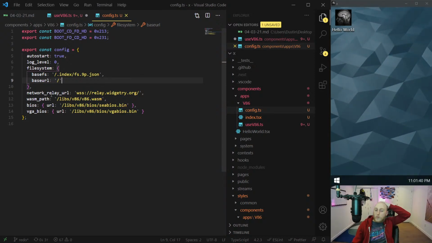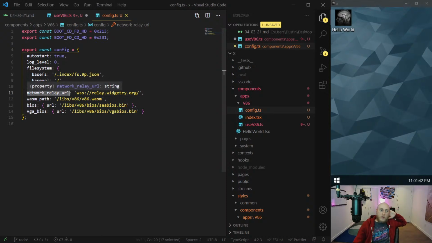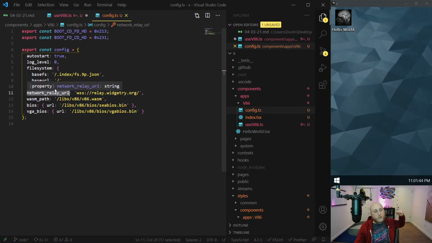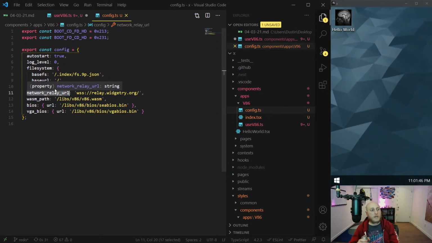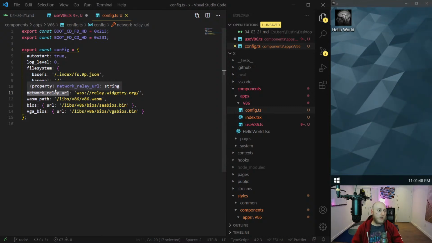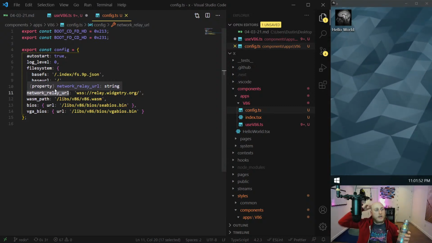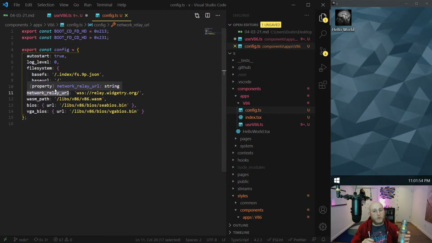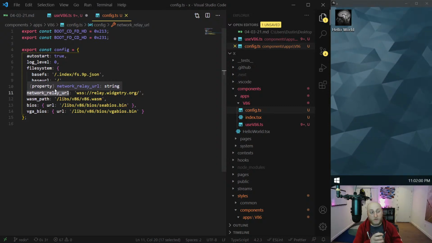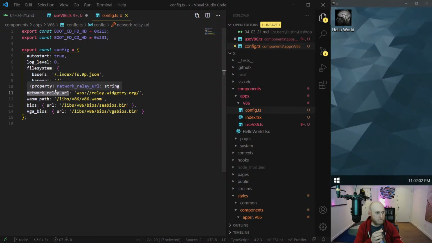So the next cool part is this network relay URL. Now this is another cool thing that he's set up, where he's actually got it to be able to do networking with the virtual machine. And it has like a little emulation layer where it uses a WebSocket proxy. Now in the future, I might host my own WebSocket proxy.